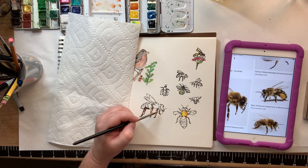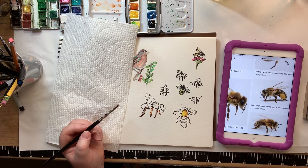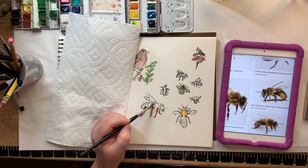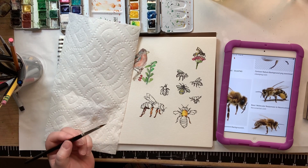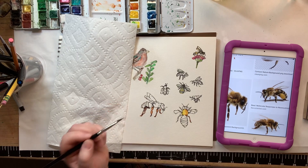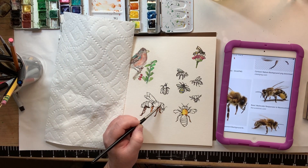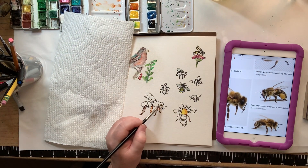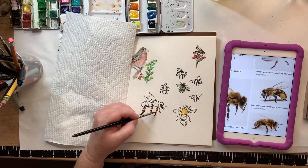They also have wings, which are attached to the middle section, kind of up in the front of it. I drew wings here, and then I realized — proportionately, those wings are pretty long. The wings are about the size of the bee, just under. You can see through the wings, and they have a little kind of netting — a network — really pretty little lines in the wings, but you can't see them unless you really look. The eyes are as black as can be. I'm going to paint these eyes and leave a little white spot in them — eyes have highlights, and a little spot actually makes it feel alive.